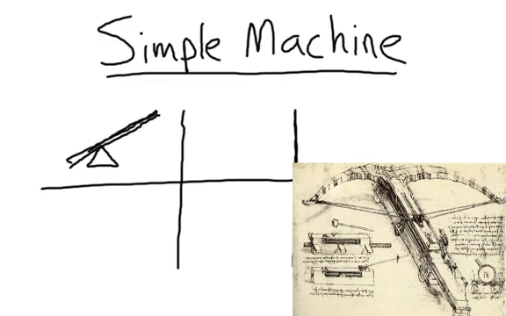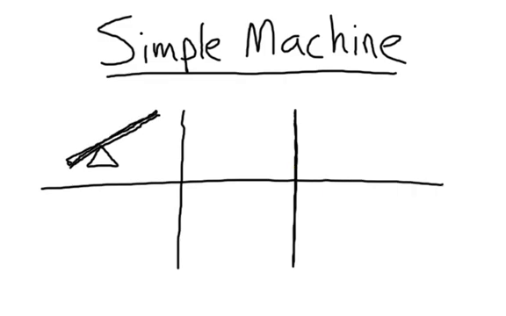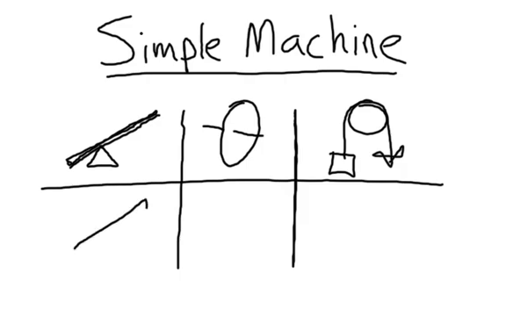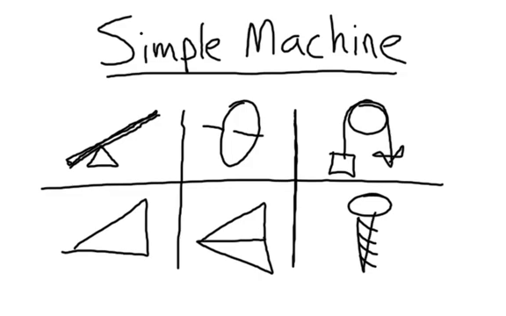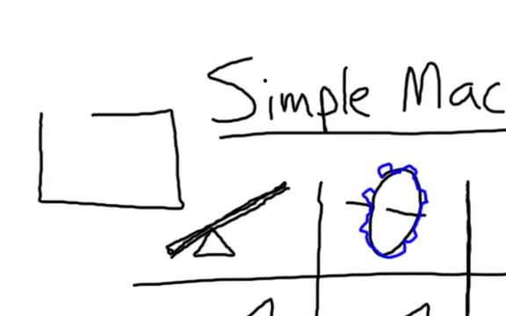And so in general they're defined as the lever, the wheel and axle, the pulley, the inclined plane, the wedge, and the screw. And a definition for what a simple machine is, is any mechanical device that changes the direction or the magnitude of a force. Now you'll find that some things were left off that list that you might think of as simple machines. A gear is simply a detailed example of a wheel and axle. And hydraulics is interesting. Hydraulics allows us to magnify our forces, and so we maybe should include that in our list of simple machines.